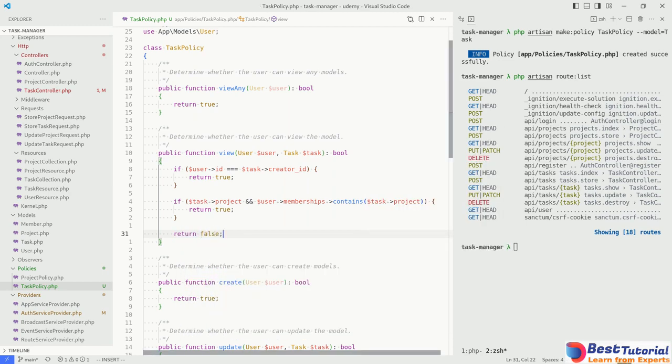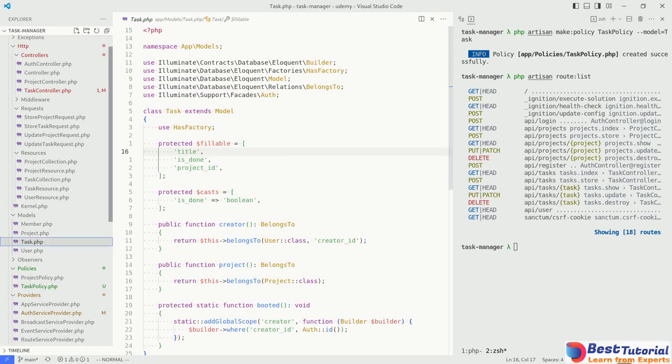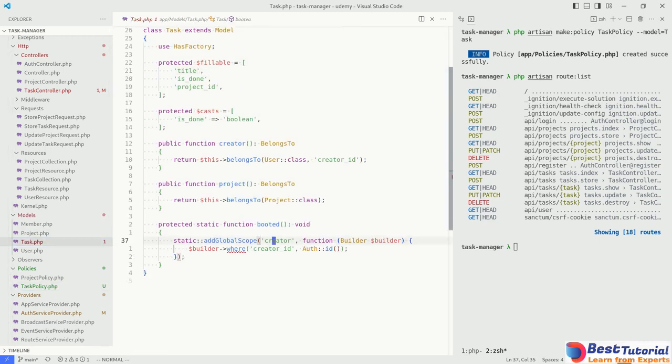Now, with that being done, we need to move to our task model and adjust the global query scope, just like we did for the projects, and check for a membership. So instead of the creator name, we're going to change this to member. And the query is going to be a bit more complex. So this part maintains: if the currently signed in user is the creator of the task, then they can see the task.